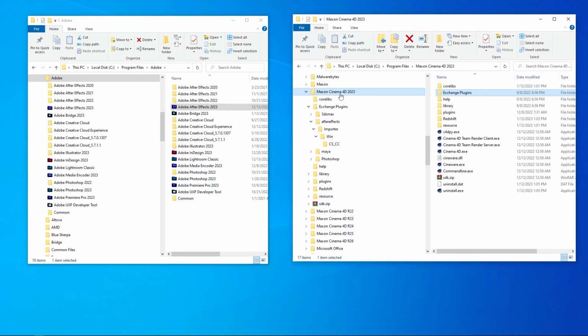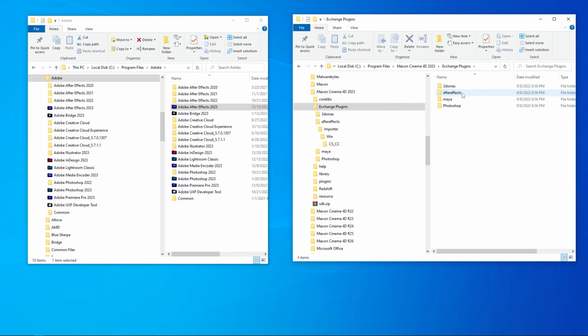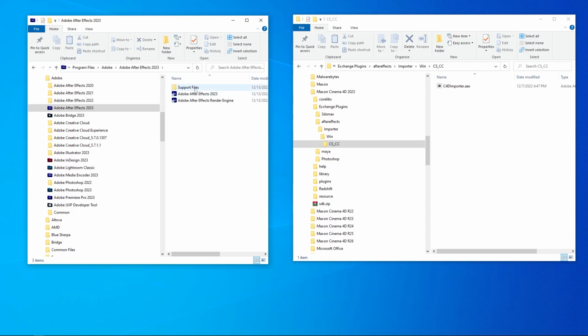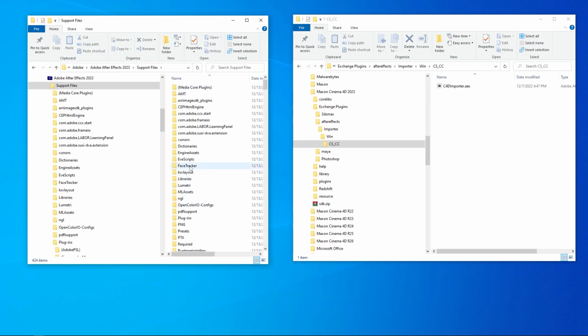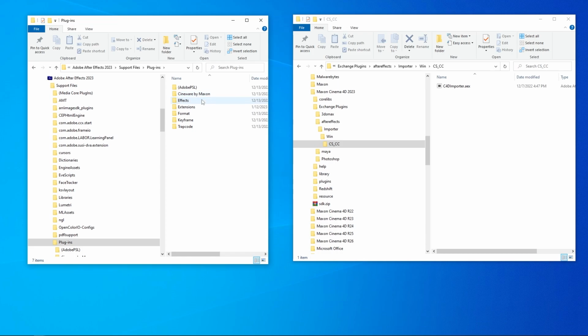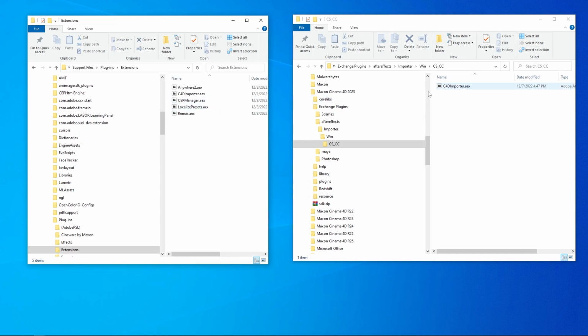Go to your Maxon Cinema 4D folder in your programs file, scroll down to Exchange plugins, double click, go into After Effects, importer. I'm not sure how it looks on an Apple, but I'm pretty sure it's a similar place. Then copy this into your After Effects plugin folder. Go to Support Files, Plugins, and then Extensions, and copy this into your Extensions folder.